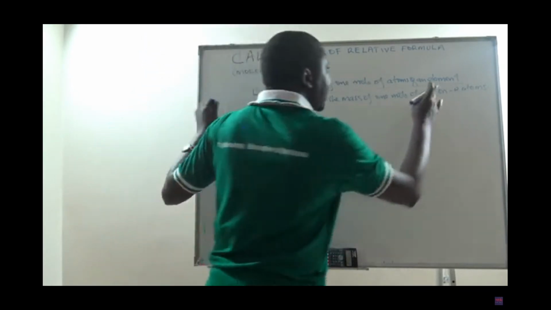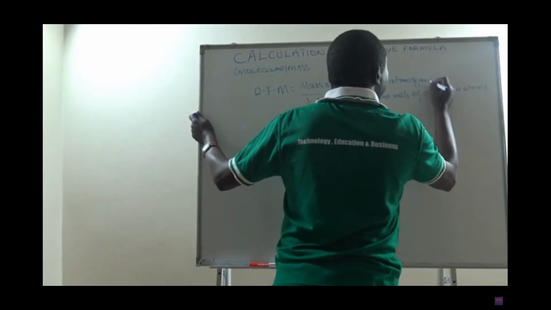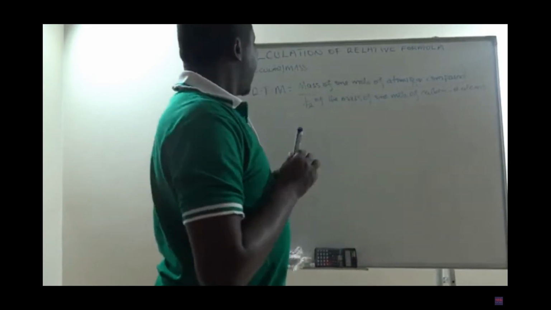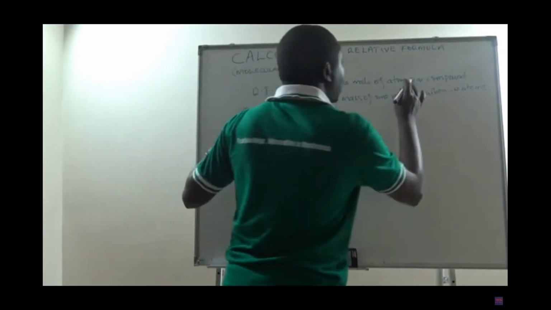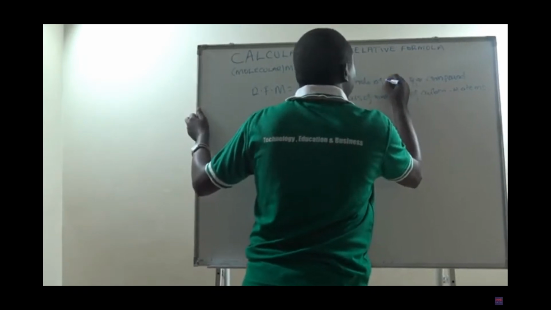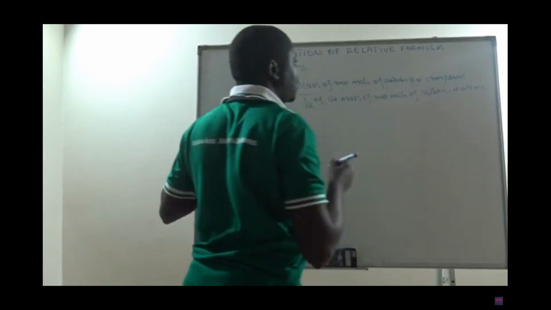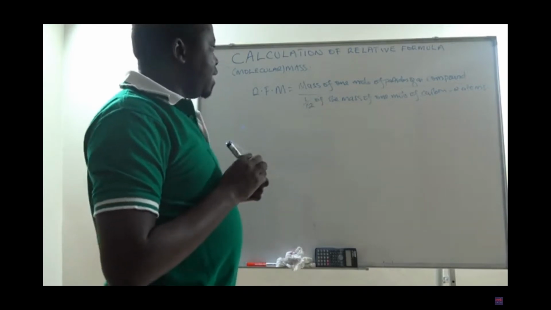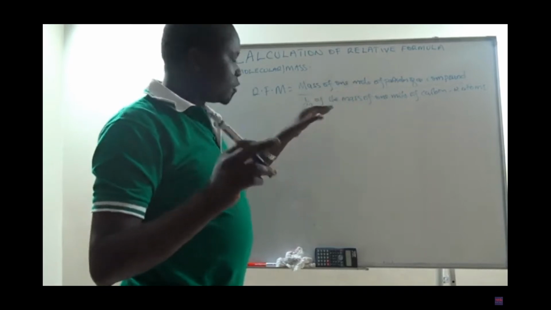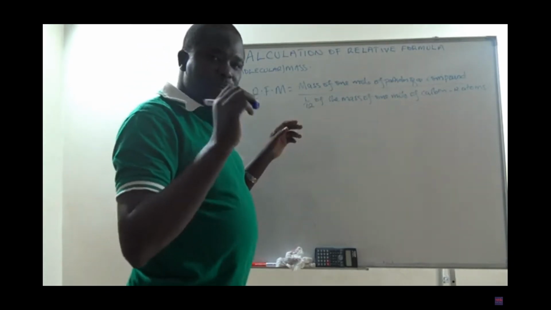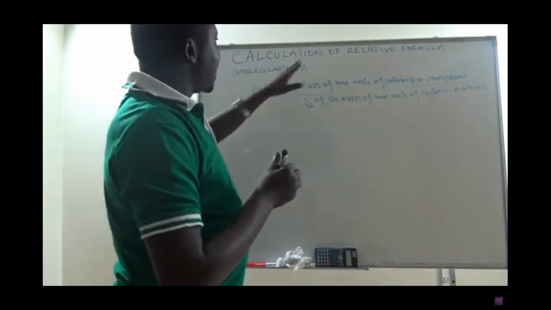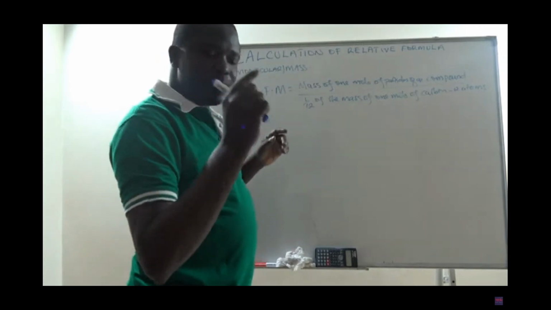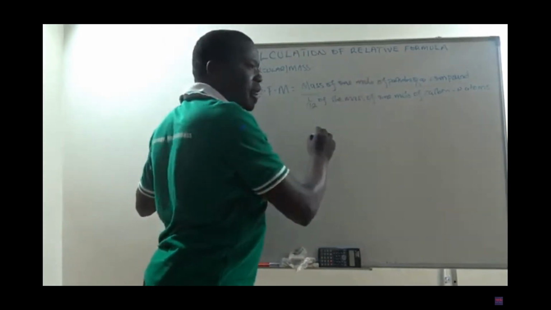of a compound. In this case, we are dealing with a compound, not an element. So it is the ratio of the mass of 1 mole of particles of a compound to 1/12 of the mass of 1 mole of carbon 12 atoms. If we substitute for this and work it out, we shall find that we get a value which has no unit completely. It's not in grams. Relative in this case means there is a relationship between two similar items with the same unit, and the units cancel and you remain with just the values.